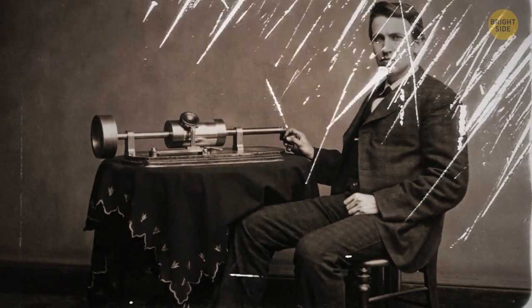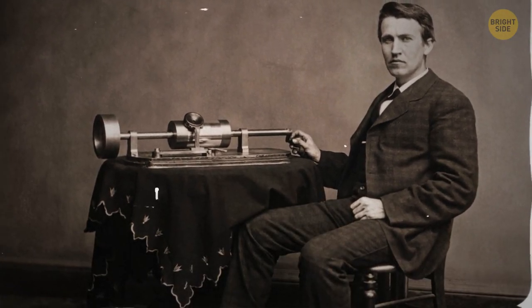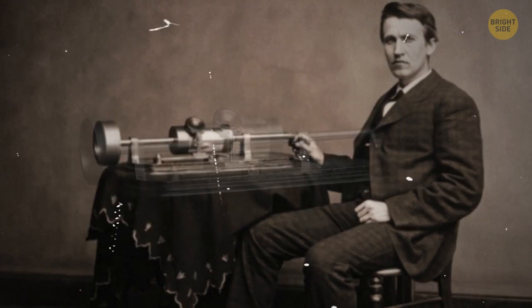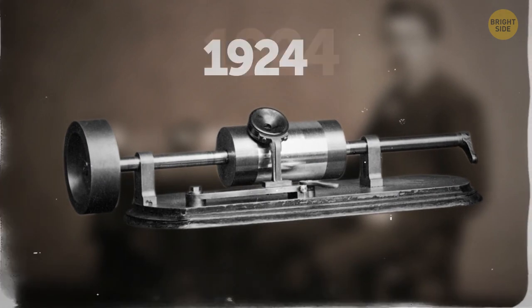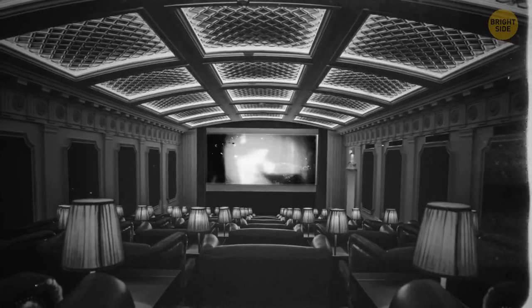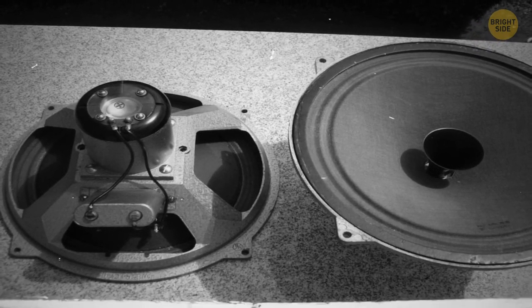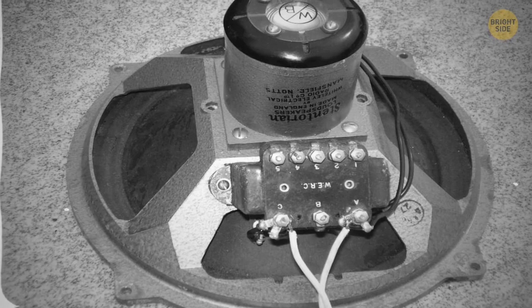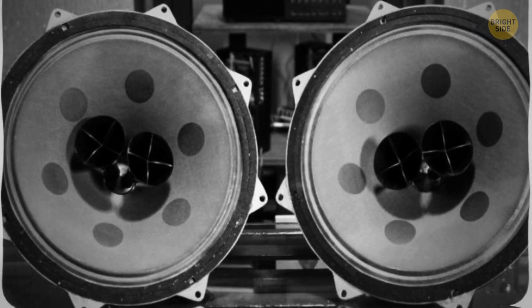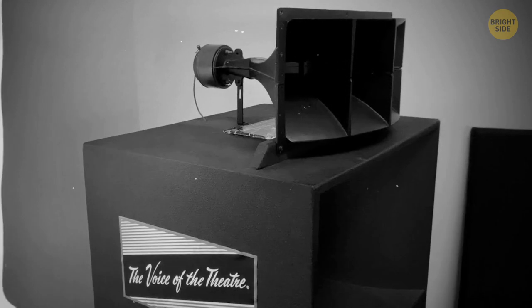Thomas Edison from the US had filed a British patent for a system using compressed air for an amplifying mechanism. The first commercial electric loudspeaker saw the light of day only in 1924. The sound quality produced was good enough for motion pictures. It took nearly 20 years for the next groundbreaking development — the arrival of the duplex driver in 1943. It offered better clarity and coherence at high volumes, which was important in movie theaters, and was fittingly nicknamed the voice of the theater.